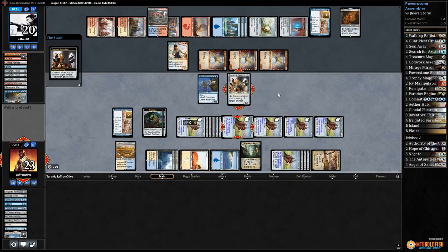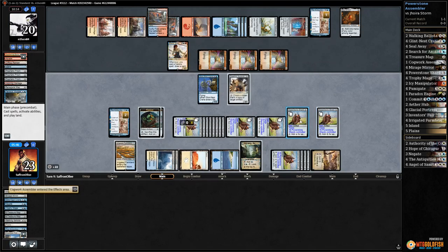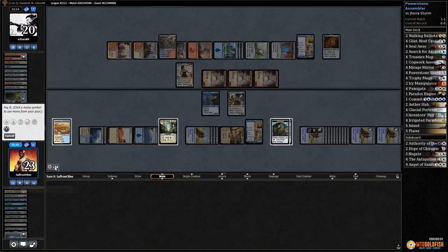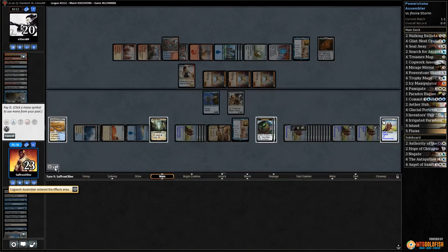Yes. I'm still waiting for the nightmare. I think now that we have so much mana, though, I don't think our opponent can stop it because we have so much mana floating. I think the only way this goes wrong is if we run out of time. And then eventually we're just going to copy this Cogwork Assembler about a million times or enough times to win.